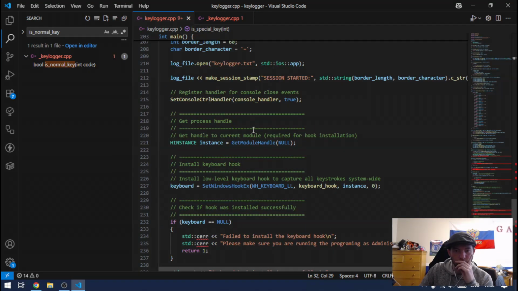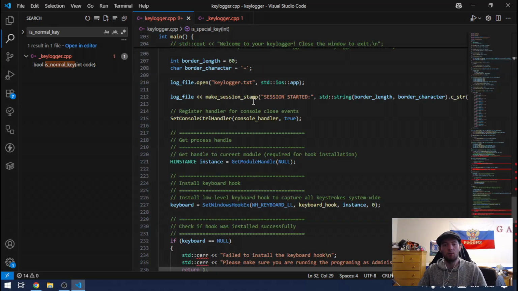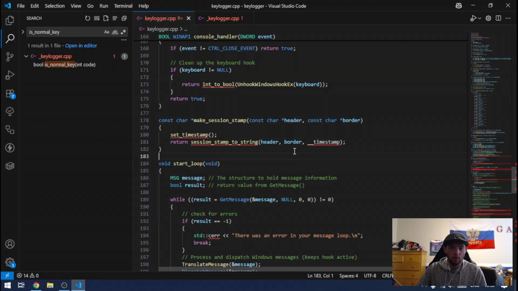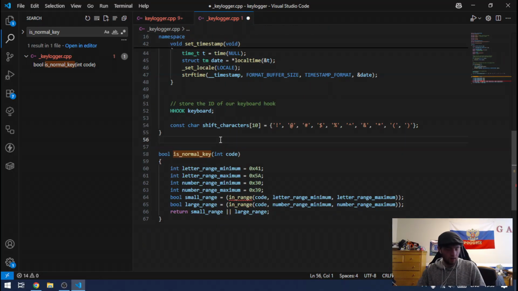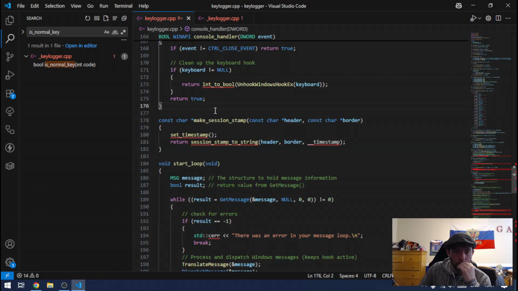Make session stamp. We do need session stamp to string. But we don't use is normal key. Which is interesting.